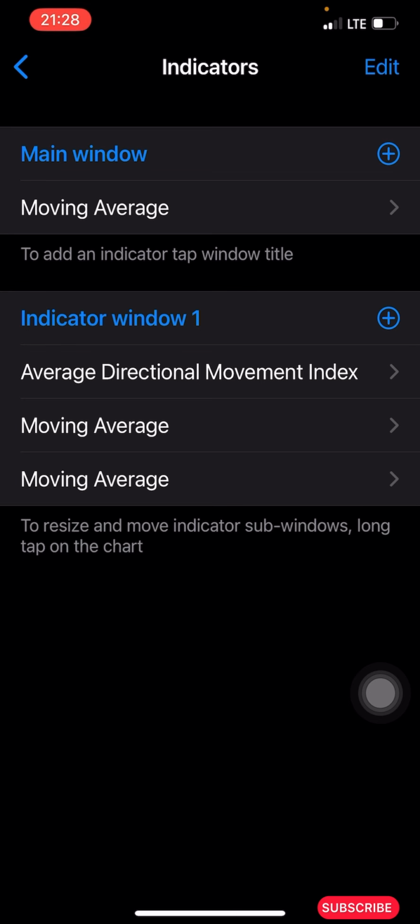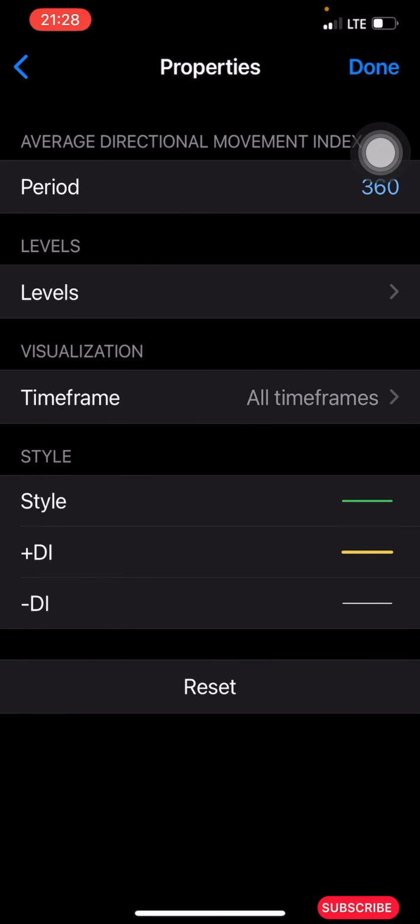Now the next indicator we have here is the average directional movement index. You click on the main window plus icon again, you search for your average directional movement index. Now these are the properties.